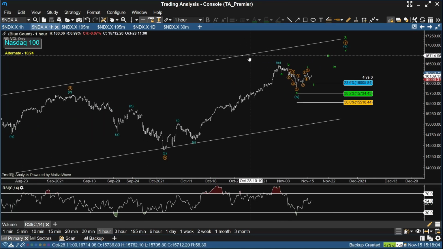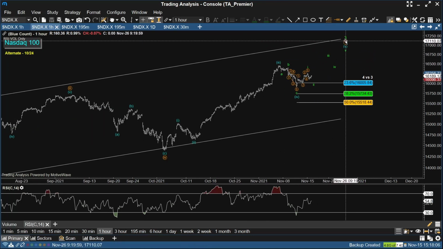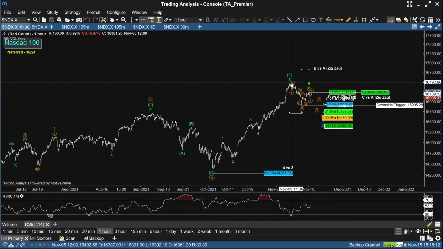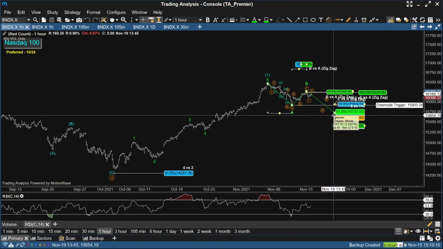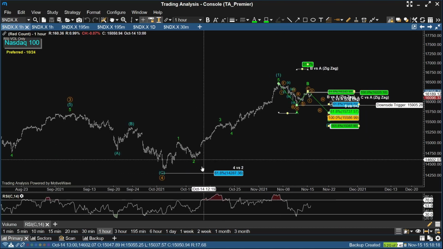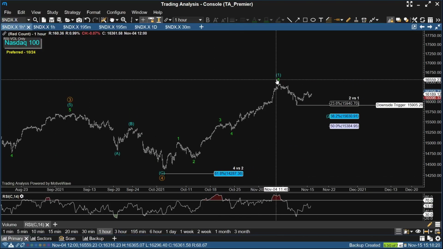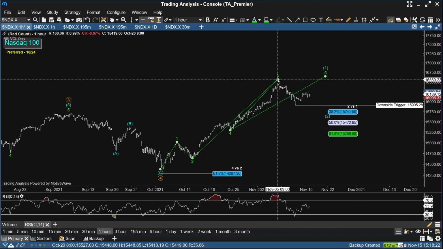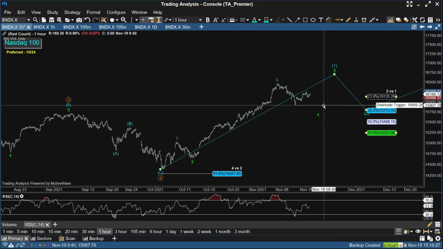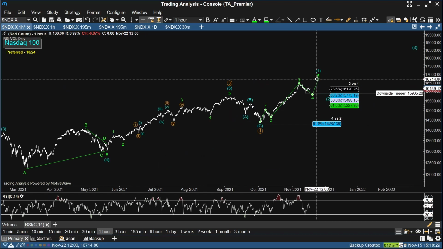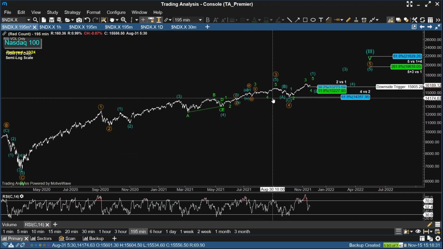Likely, what this proves to be when we meet resistance into the end of November, we're looking for, and as you can see here, we have this chart already labeled with it being just a B wave pullback. But what will likely end up happening is, whether this is 4 or this is in fact that 2, we're looking for markets to find resistance.